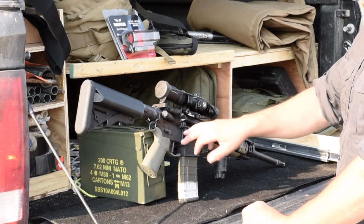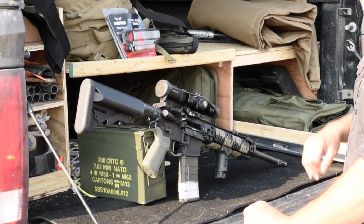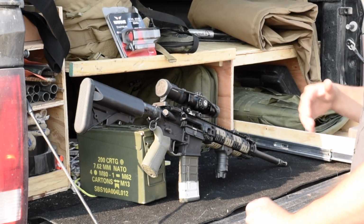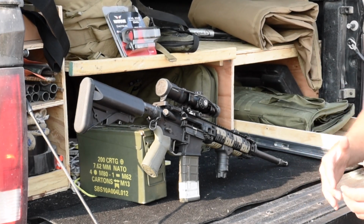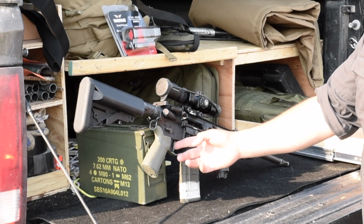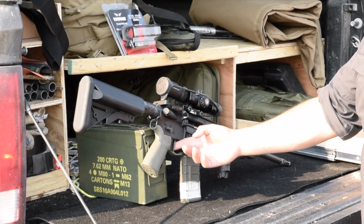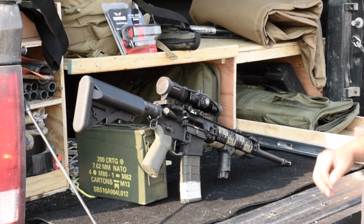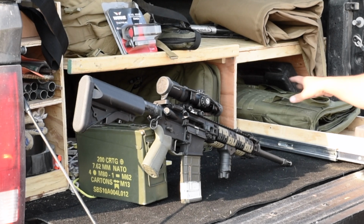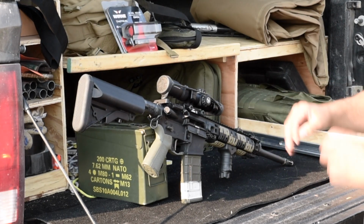The ball bearing roller in here, I don't know how to explain it. It just makes this trigger break like the proverbial glass rod. There is no creep, besides your take up on this two stage, and then it just goes. It's the same with the next gun that I'm going to pull out here and talk to you guys about too. But that's enough said for this scope.